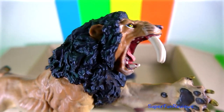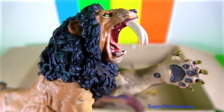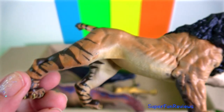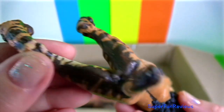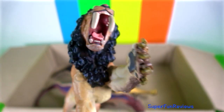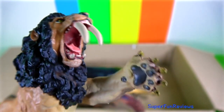The Papo roaring Smilodon, commonly known as the sabre-toothed tiger. Smilodon was not really a tiger, although very distantly related to the modern-day cheetah, tiger and lion. I love its teeth on this model. The massive curved canines grew to about 12 inches or 30 centimetres in length. Their teeth were not very strong so they were mainly used to puncture or stab an animal.